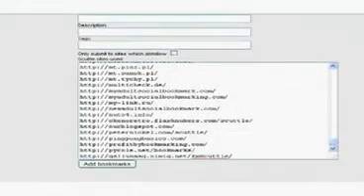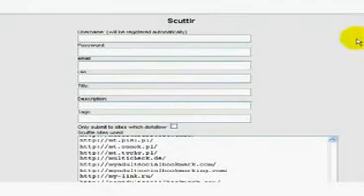I'm going to give you an overview of the software real quick, and then an overview of how easy it is to install it. So the script page, you arrive on your index.php page where the script is, and you simply will put in a username. You can make up anything in here that you want, and you can do the same with the password. It's going to create an account for you automatically.